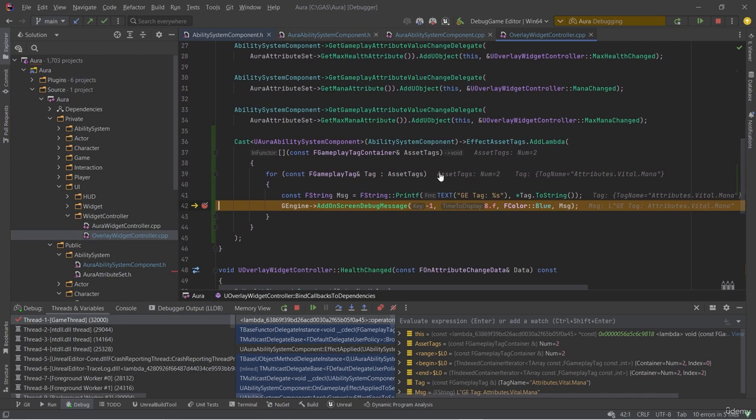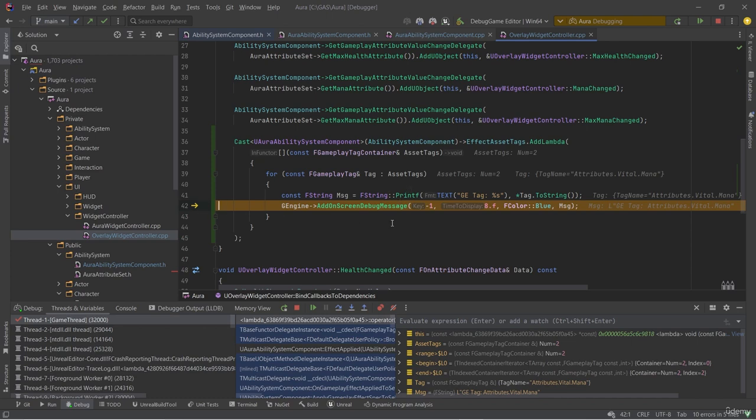So a lambda is one of those tools in C++ that we have at our disposal that allows us to kind of avoid having to create a bunch of member functions, especially for things that are simple, right? If we're going to bind a callback to a delegate and it's pretty simple, there's really no point in creating a whole callback function for it. A lambda is cleaner sometimes. And it's also kind of fancy, right? It's kind of cool. So now that we know how to do that, we just have one more tool in our tool belt. And if you already knew about lambdas, maybe you've been using this already, then you already have this tool in your toolbox, and I think that's great that you've been taking advantage of it.